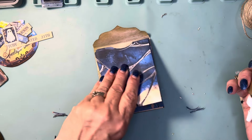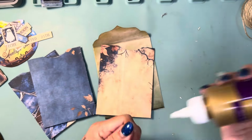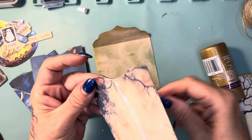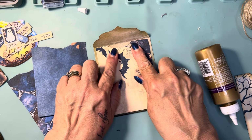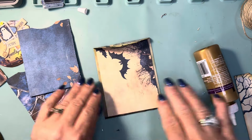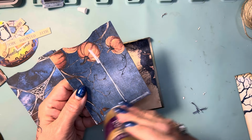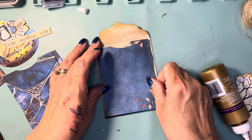I don't know. So what we're going to do is take our pockets and do the T. Oops. Take the glue cap off first. Take our T. Our first one here. And we're going to stay below this line. So that still is going to give us that. And then we're going to do the same thing with this one. It doesn't matter which side you use. It really does not. And now you just want to line up each one.